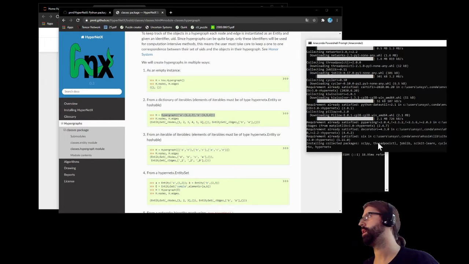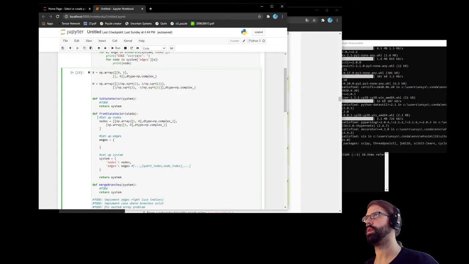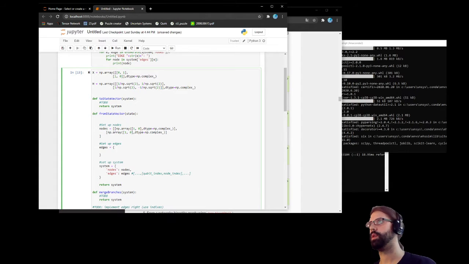That creates qubit 0 and qubit 1, the first two hyperedges, but we'll be adding more. Those are just special hyperedges, and we want this to be an array of complex numbers. So you're going to have multiple edges, but we're just going to have one here and another one here.